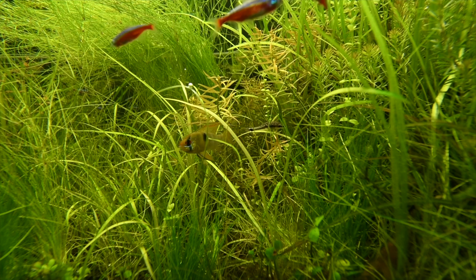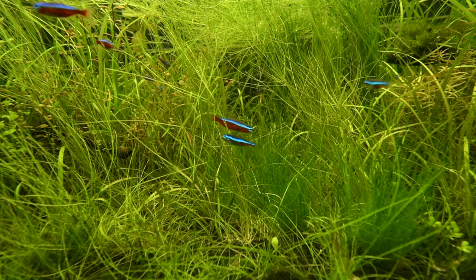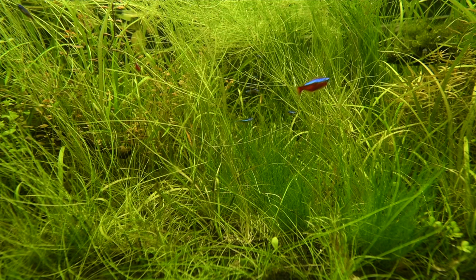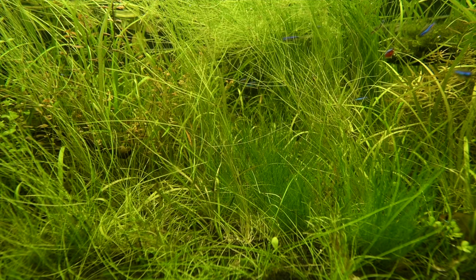It was a real mishmash. And yet it didn't look like a pick and mix. You know, sometimes you'll look at a tank and you'll see a real array of fishes and colors, and it's overwhelming. There's too much going on. There's, you know, three of this, 10 of this. I didn't quite do it that way.